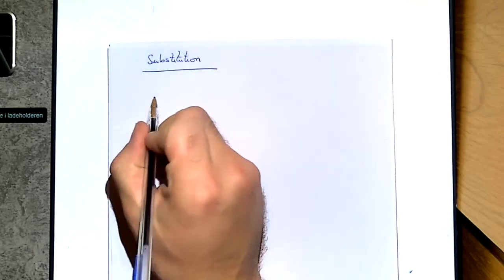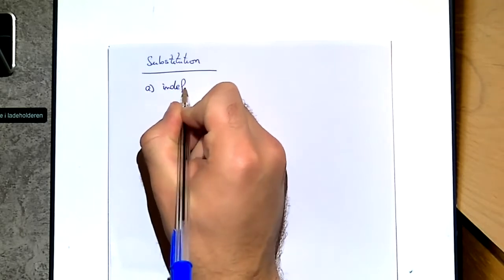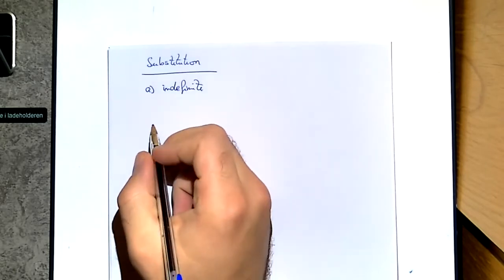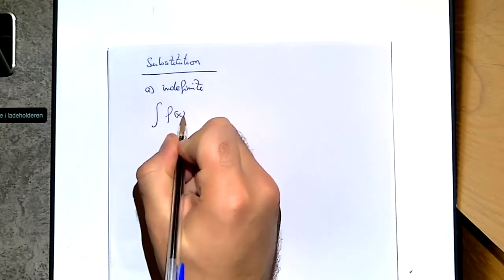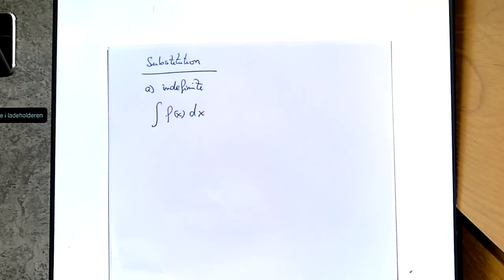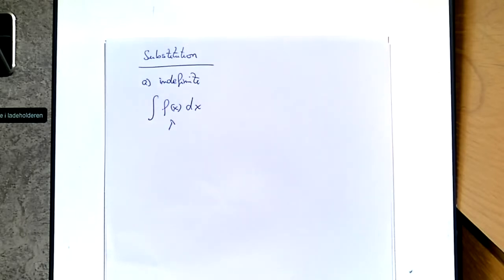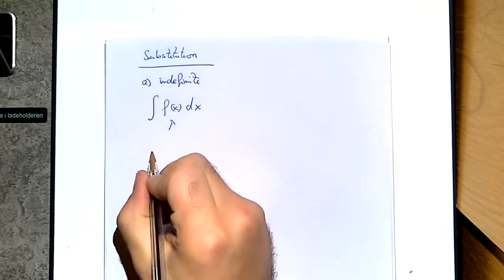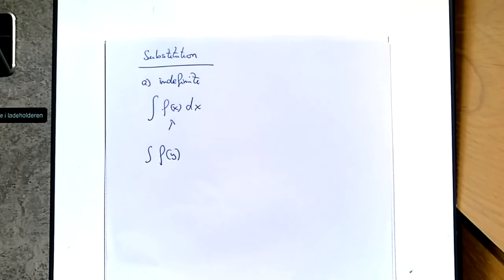So substitution, right? We're going to do the first part in the indefinite integral, okay? Don't worry, just like integration by parts, the definite is more or less the same. But in the indefinite integral, the idea is that I have to compute an integral of f of x dx, right? This is what I have to compute. And I don't know how to compute it. So the idea is maybe I can just swap this x. Maybe I can just replace it. That's where substitution comes into play, right? I'm just gonna compute an integral of f of y. This is the first step you gotta think of.